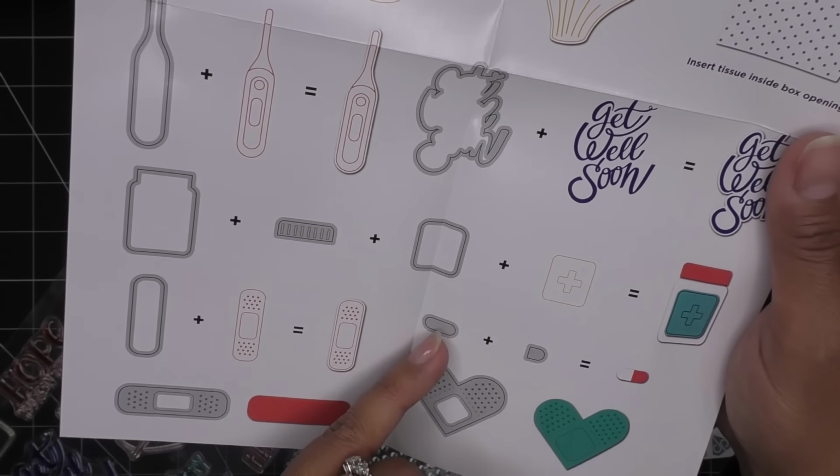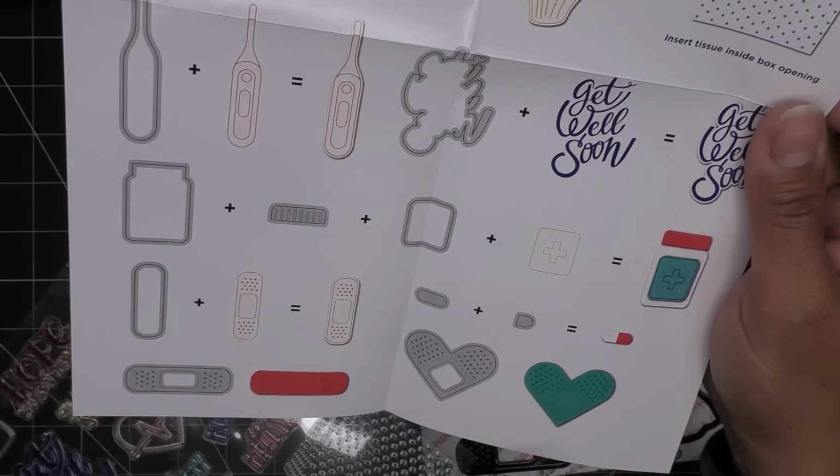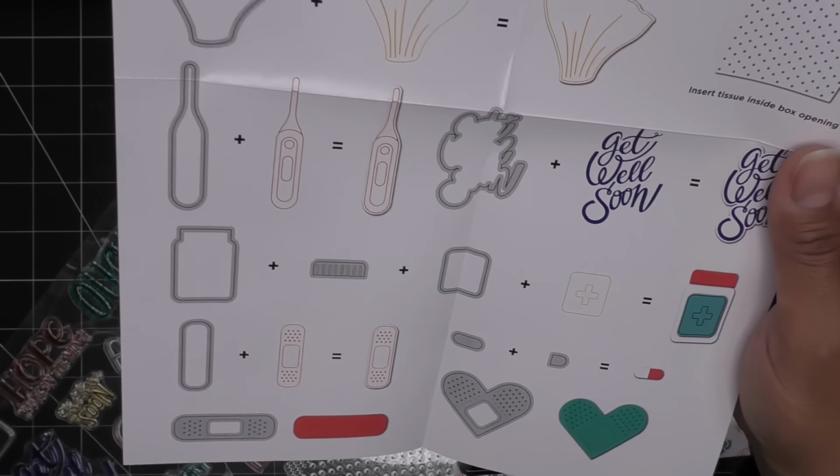A little pill, so if you take the base and then this top one, you can make something that looks like that. And then there's a heart Band-Aid, which is super cute, which also is just the die. It's right here, and it has embossing and everything for that Band-Aid look. The little stethoscope with the heart, that is adorable. The little heart monitor lines. You have a heart here. Another Band-Aid? Maybe I'm seeing that wrong. Oh, okay. You have this one that I suppose cuts the stamp. That's what it is. It's this shape with the stamp, and then these two do their own thing. Okay, so there are three Band-Aids, plus the heart Band-Aid. So four.